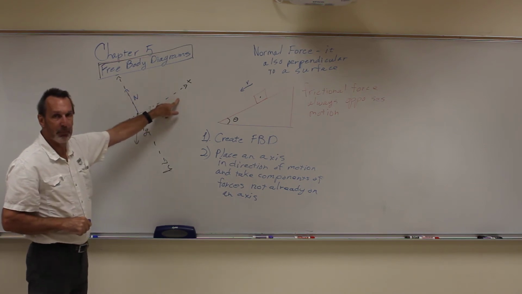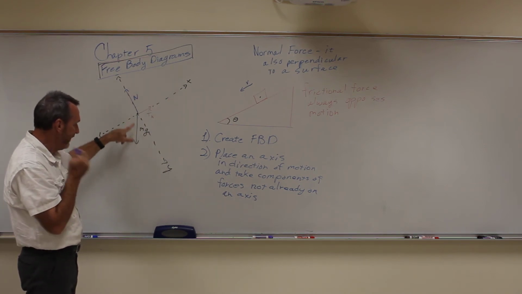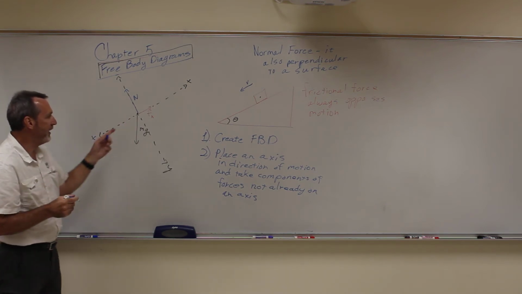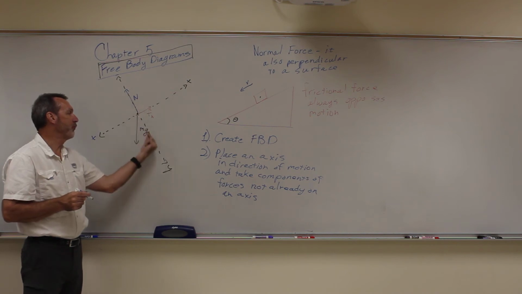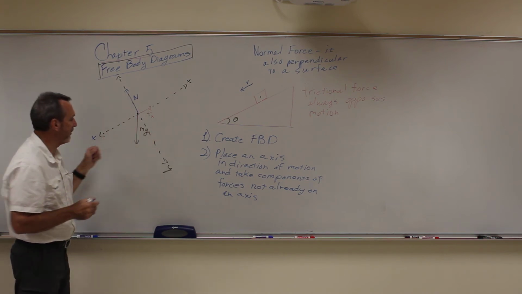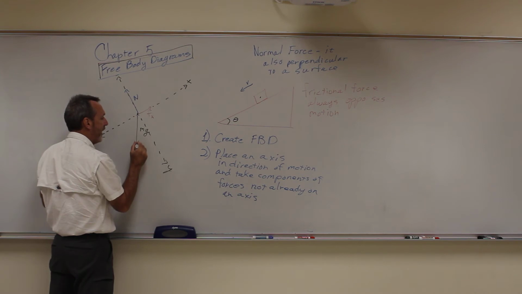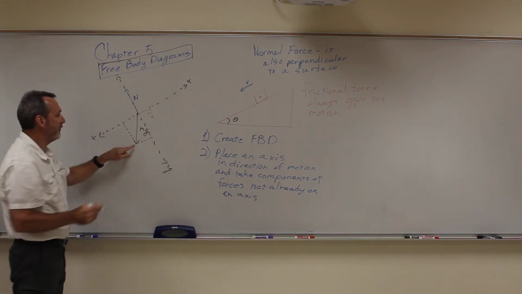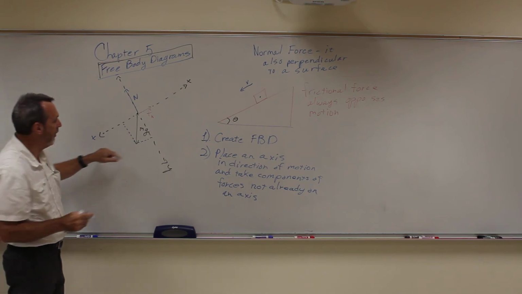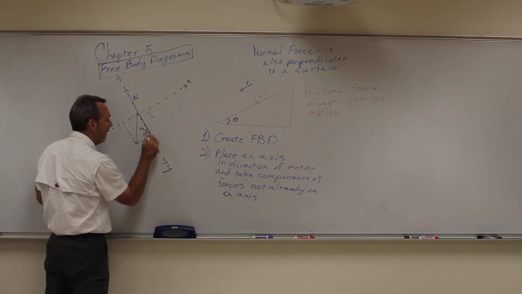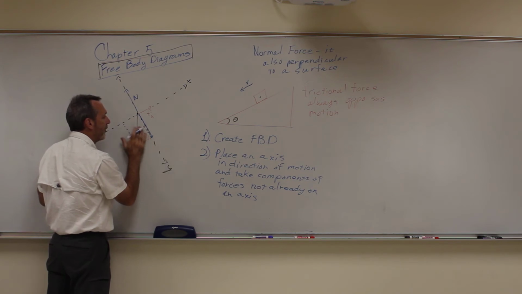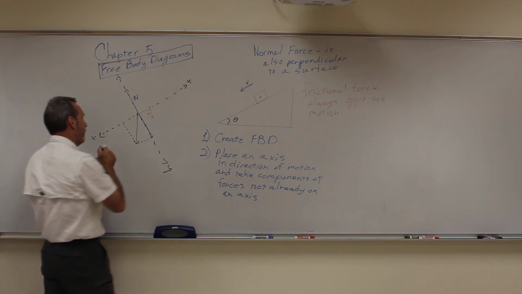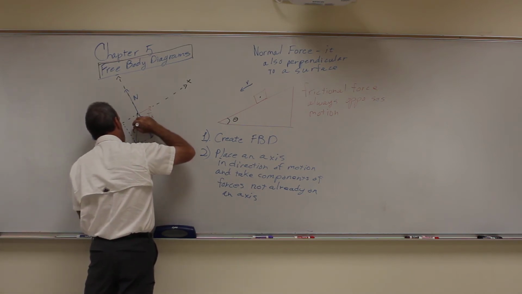And then I look and I say, oh, well, my normal force is right on the y-axis, the positive y-axis. Friction is right on the positive x-axis, but gravity is not on either the x or y-axis. So I have to take components of it so that we have one component in the y direction, one component in the x direction. So what I'm going to do is I just drop a perpendicular from the axis out to the end of the arrow, and then this becomes my component in the y direction. So I'm going to redraw this so you can see it more clearly here. So the gravitational force is mg.